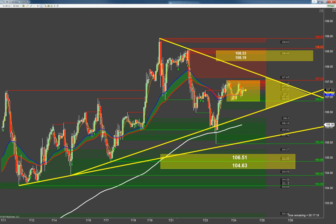Now, we can also expect if price does break above 107.55 or below 106.87, we are going to get some selling opportunities lower and some buying opportunities higher. But as you can see, that all depends on how quickly this thing breaks out. Imagine now we break out right away. I've got room to go, right? If we broke out right now, I'd have room to go. But if this price lollygags around and hangs out, and then decides to go, now we don't have any room. So remember, if this thing goes now, we've got some room to buy above the 107.55 or sell below the 106.87.